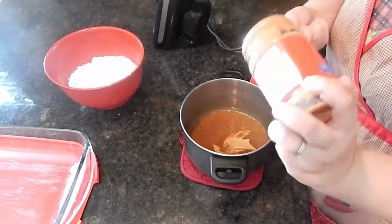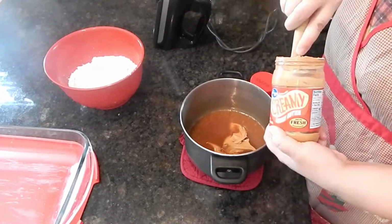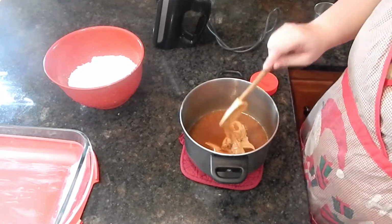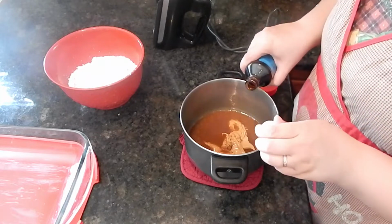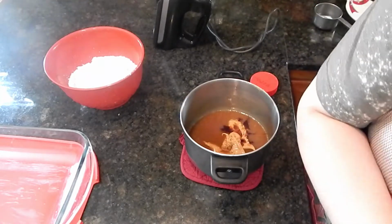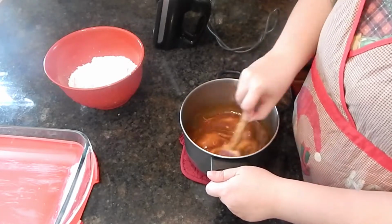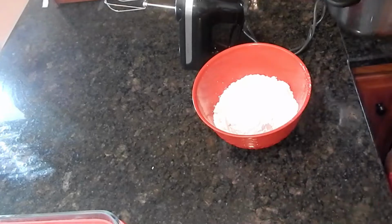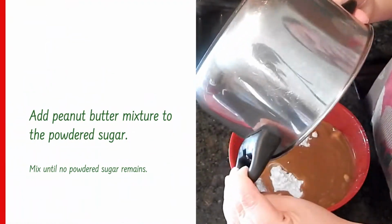And you're just going to mix it in till it melts. And we're also going to add in our teaspoon of vanilla. I didn't measure this out, I just kind of eyeballed it. Then take this peanut butter mixture and add it to the bowl with powdered sugar.